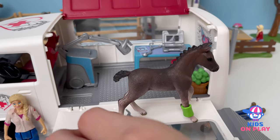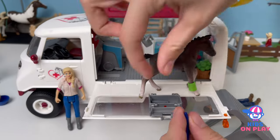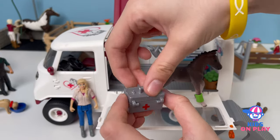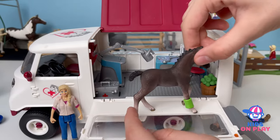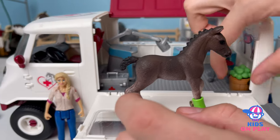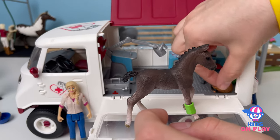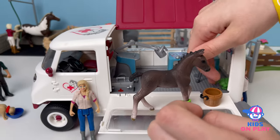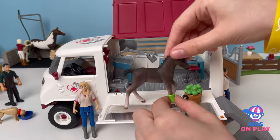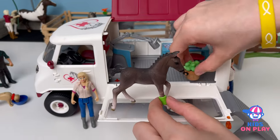We can take these tools. The vet fell. We don't need to give her a checkup. Put the tools and stuff back there, because we won't be needing those. Closing it up. And I think the horse is pretty good for now. Let's pick up the vet. And we can give it some apples. First the bucket, and now we can grab those apples. Just like that. That's a lot of apples for a little foal. Let's let it eat a bit.